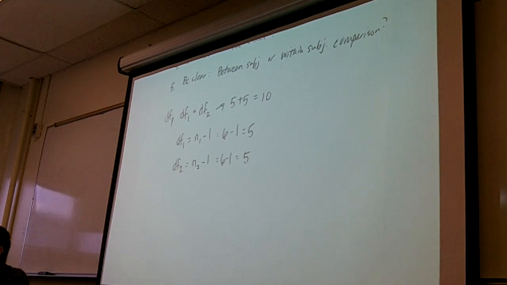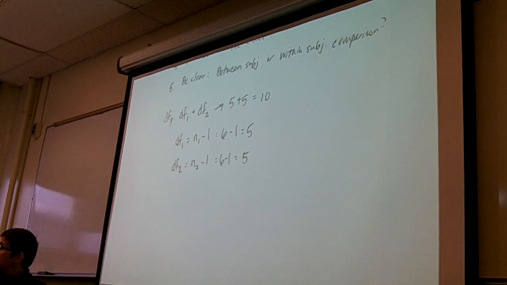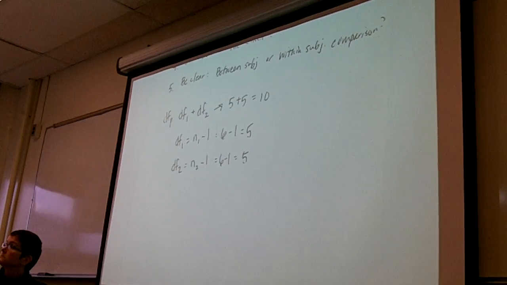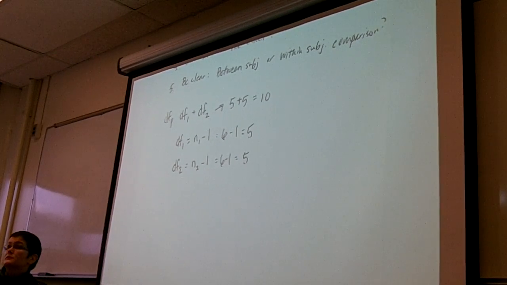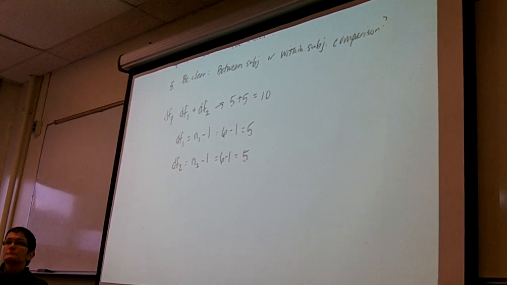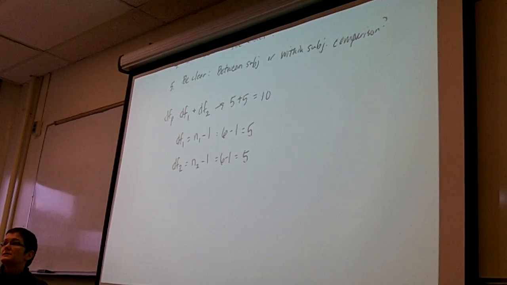Now, we have to do these separately because in an independent groups test, it's possible that the groups could be different sizes. It's 2 separate samples, right? I could have 6 kids in one group and 7 kids in another group, because they're different groups of kids. Could have some issue with attrition or something like that. Could start off with 10 kids in each group and then some kids drop out for some reason. So we calculate the degrees of freedom for each group separately and then we add them together. We pool them to get a degrees of freedom that reflects both of the samples being used in the study.